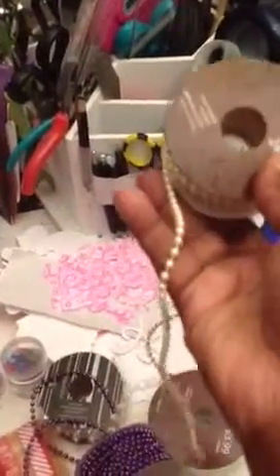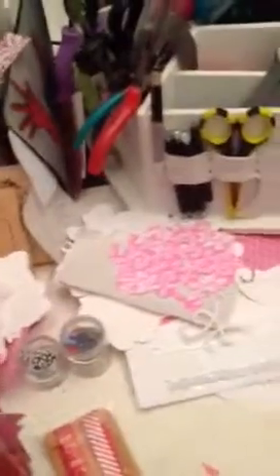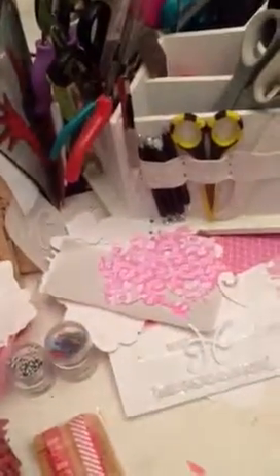Then I got some more beads. This was $1.99 for 24 feet. I got it in this cream color, and I got it in a bronze color. And you know I had to get the purple — my favorite color. Then I got these back because I was doing a girl's mini album and she wanted all hearts. I really love this trim here and I done lost mine — I guess it rolled under something in my craft room. I know when I start cleaning up this weekend, I'm gonna find it. Then I got this one here with the little flowers, this was $3.99, now $2, and I think it's like 6 foot.